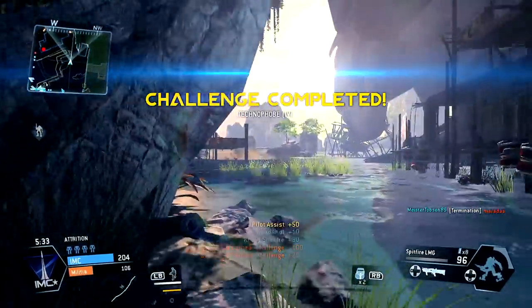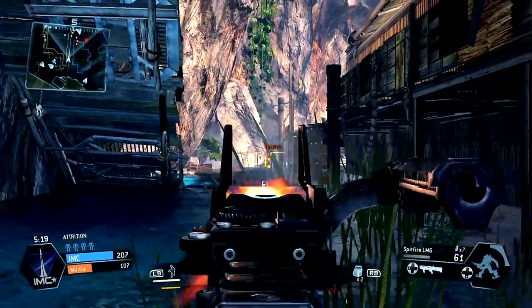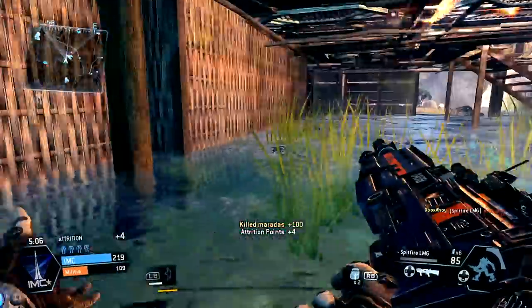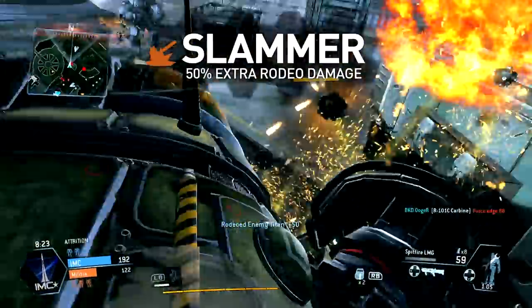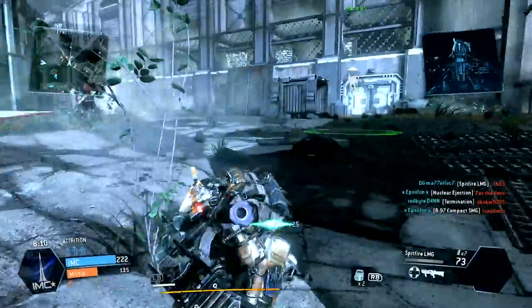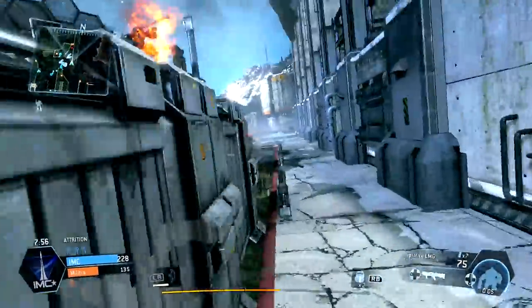In addition to your optical choice, there are two mods to choose from. First up is Extended Mags, which extends your ready ammunition supply, taking each of your magazines from 80 rounds to 96 — a relatively mild but still substantial 20% increase. This bump in sustained fireability can make the difference during a critical defence, but whether a mere 16 rounds is worth the alternative option is up to you. The Slammer increases the damage you deal while rodeoing titans by 50%, a noticeable increase in effectiveness that will shave a third off the time it takes to doom your foe. This makes for the ultimate in direct anti-titan performance — a Slammer-equipped Spitfire can often dispatch an enemy titan before the pilot within has time to react. For this reason, the Slammer would be my choice. While both options are useful, the rodeo potency increase is much more decisive in the right scenario.